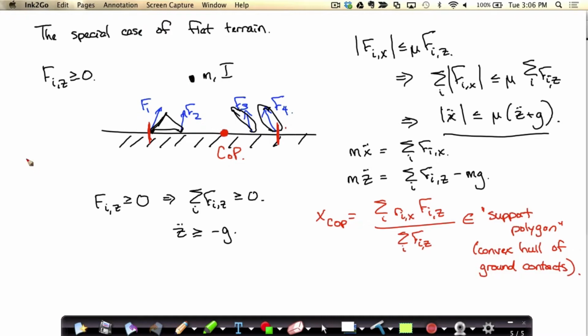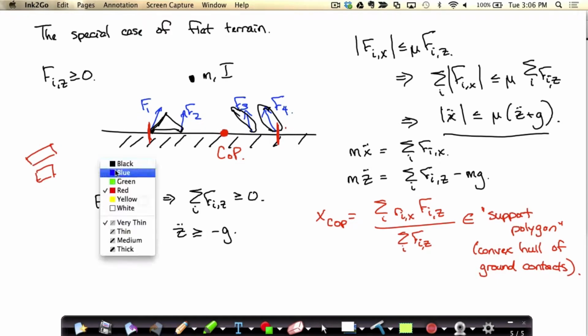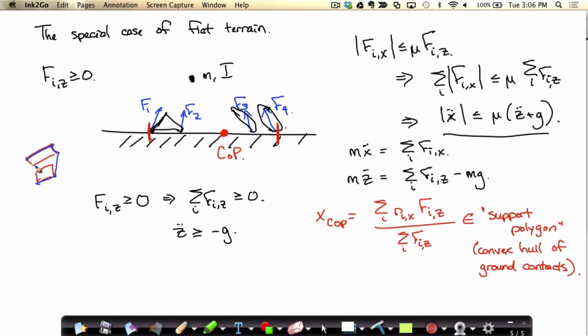Convex hull just means if I have a bunch of points here, or if I have a bunch of polygons, then the convex hull is going to be the polygon that surrounds it. Yeah? So the two red objects do not form a convex set, but the blue object is a convex set.